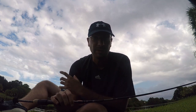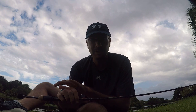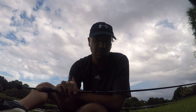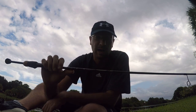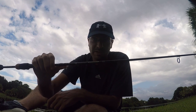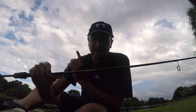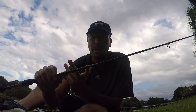I looked at their entry-level panfish rod and just wasn't too impressed with it. Unfortunately they don't have a mid-tier panfish specific rod, so the next best thing was this one — which is as high-end as you can go for a made-in-the-US St. Croix. It retails for about $360, which is a ton of money. I would not pay that much for it, and I did not — I found this on eBay.